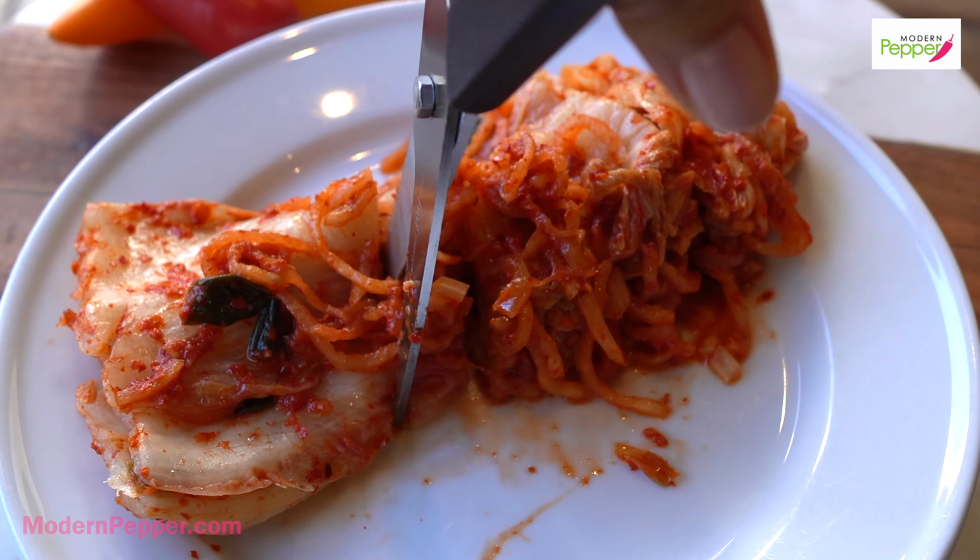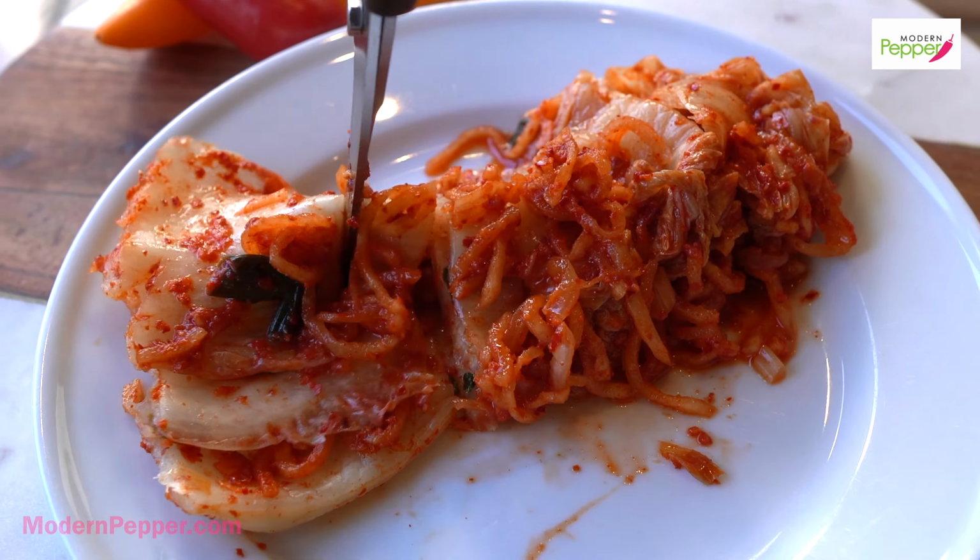So make sure you are using kimchi that's perfectly fermented, where it is slightly sour, but not really, and it's still sweet because it's just at that peak of fermentation. I'm salivating right now thinking about kimchi.